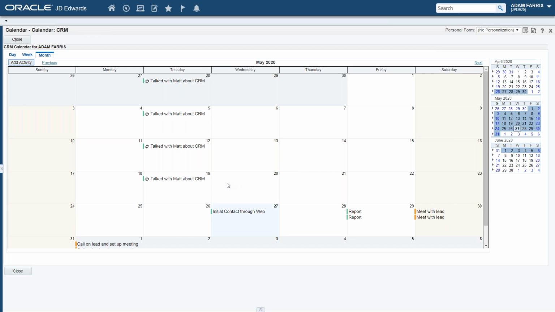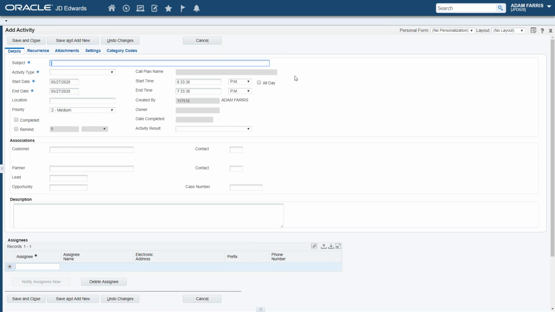And you can have reminders that pop up from within the CRM module, and you can create reminders for other people if you were initially doing the contacting and you want to set something up for them because you want someone else to have a conversation with them. As far as adding an activity from this screen, it's as simple as adding the activity, and then it takes you to that same screen where we create the activity. We log what sort of activity type it was, and if there needs to be any follow-up related to that.